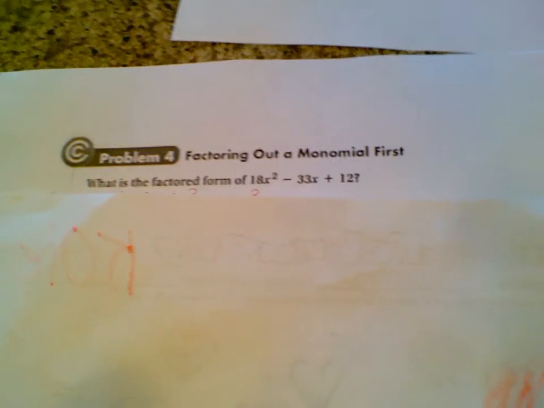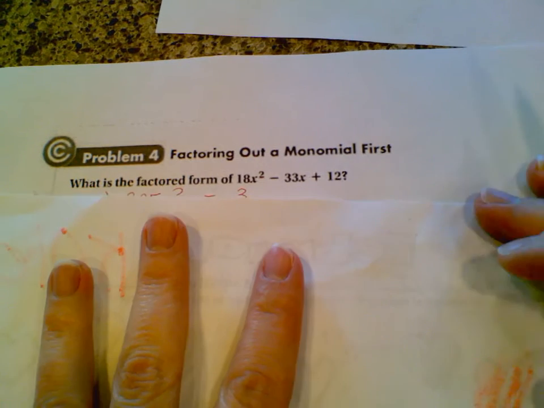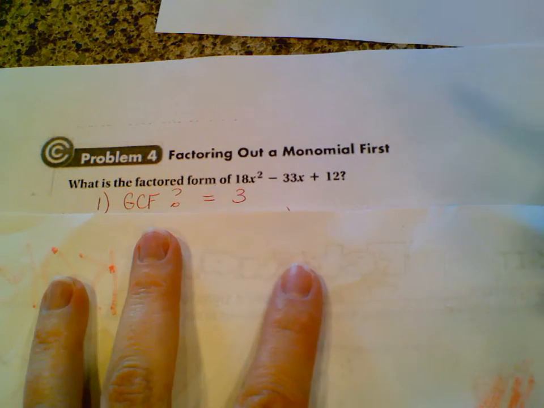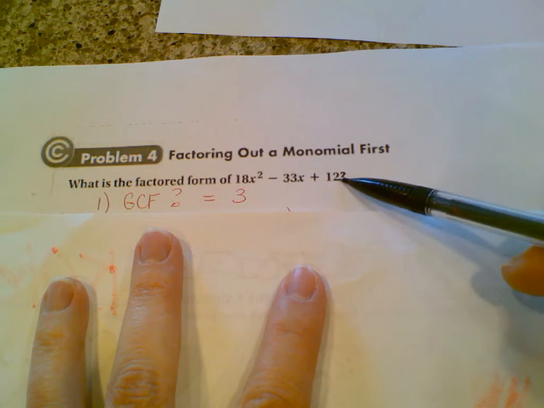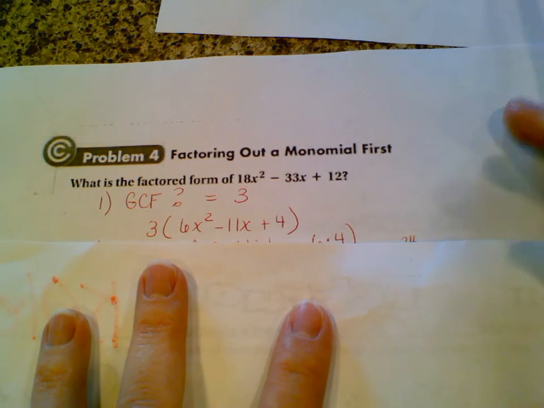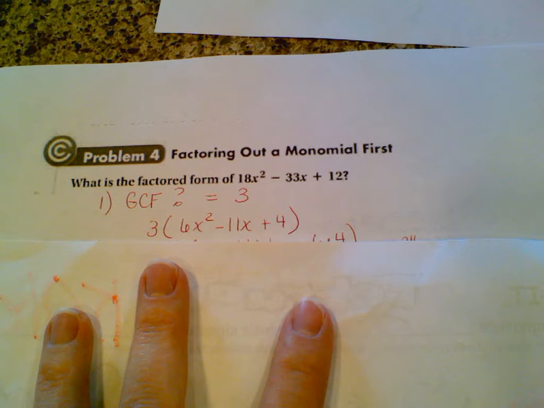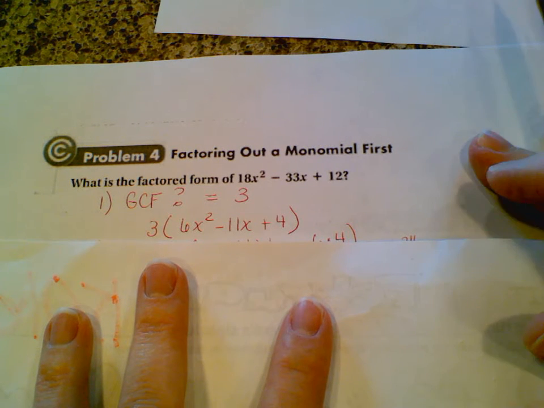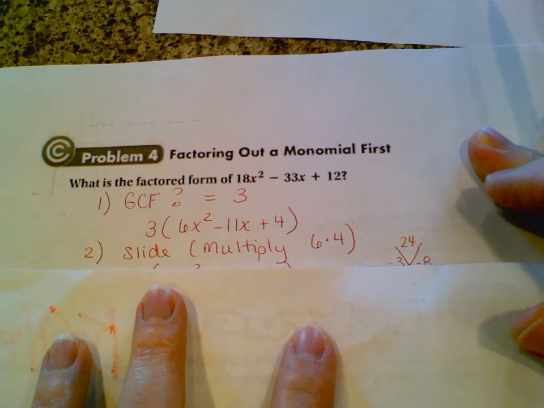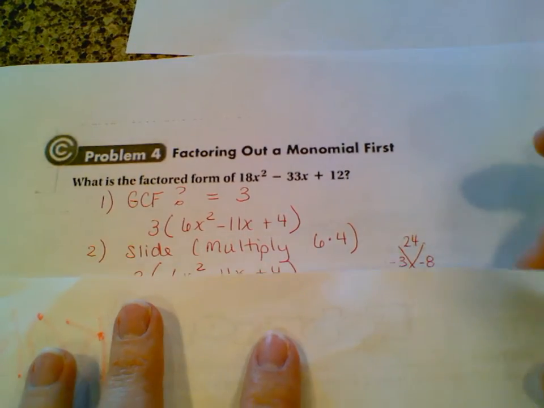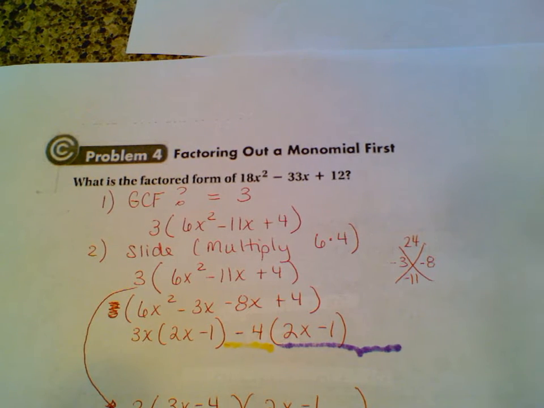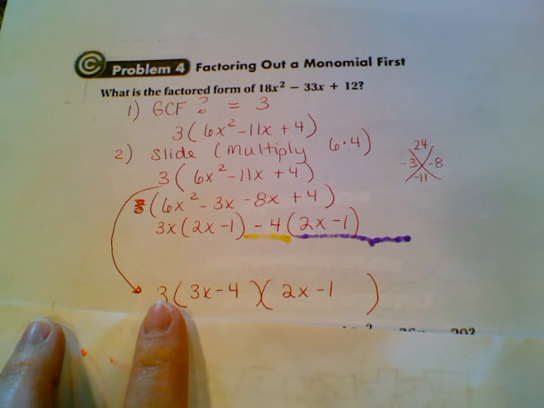Now looking at something where it might be just a little different. So looking at this polynomial, my greatest common factor now, when I look for factors of those numbers, I can divide all of those by 3. So the first thing I have to do is divide all of those by 3. Now we're still going to do the same steps as before. And that GCF that we had, we're going to put that down there at the beginning. So it doesn't just disappear, it still needs to be at the beginning.